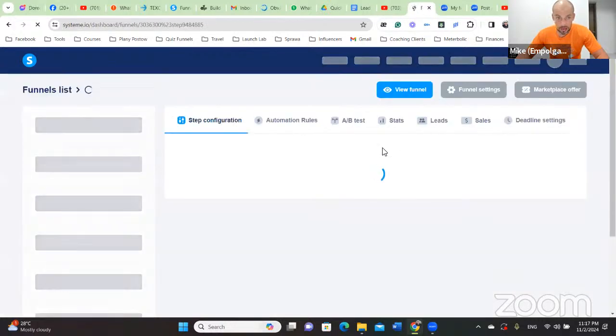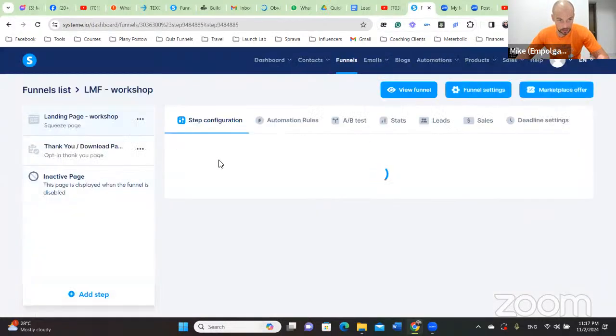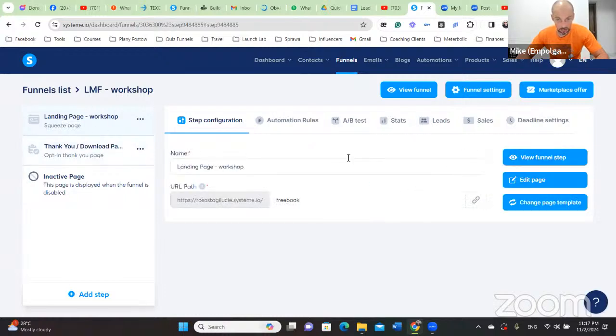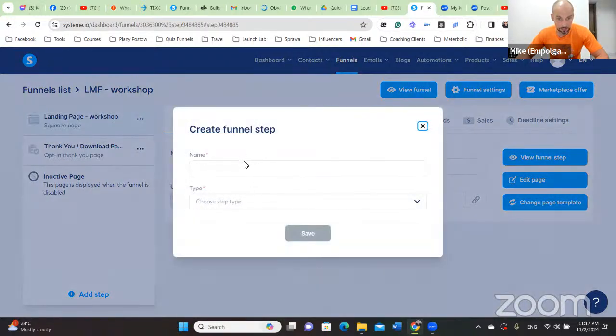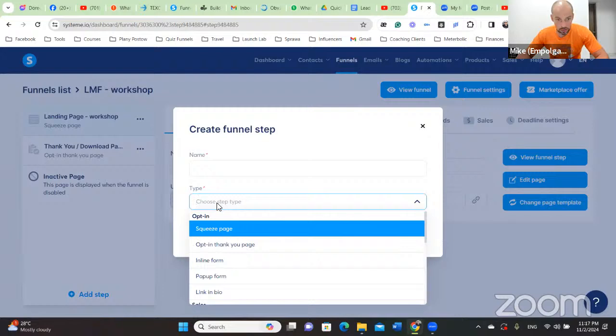So if I go out to my pages generator for my funnel view, right, that we had at the beginning. Right now you have only 2 pages on the left side, but on the bottom you have this plus button, add step. So you can add the step over here, and I can choose the type of page that I need.